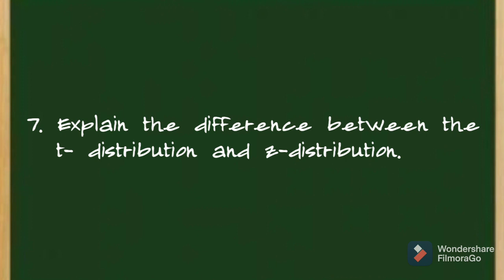Both can be used for determining the confidence interval of the population mean and the confidence interval of the difference between two means. The t-distribution has a graph that is bell-shaped and symmetrical about the mean. It has more variance since t-values depend on the function of the mean and standard deviation, while the z-distribution has a graph that is bell-shaped and symmetrical about the mean. Z values only depend on the fluctuation of the mean from sample to sample.